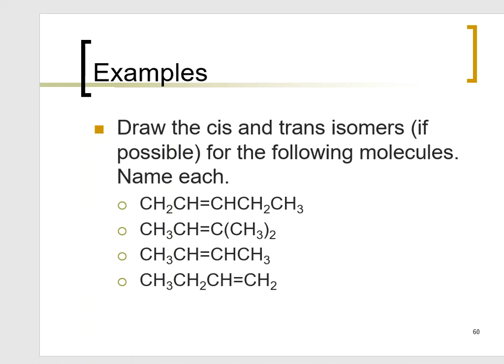So I would say at this point, before you start the next video, attempt these 4 questions. Go through, answer them, name them just as they're written, and then focus in on the cis, if there is one, and draw it properly, and then focus on the trans, if there is one, and draw it properly. And that's what we'll talk about in the next video when you come back.